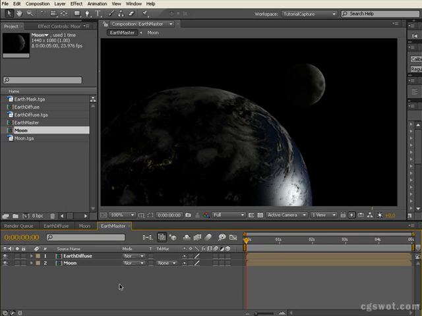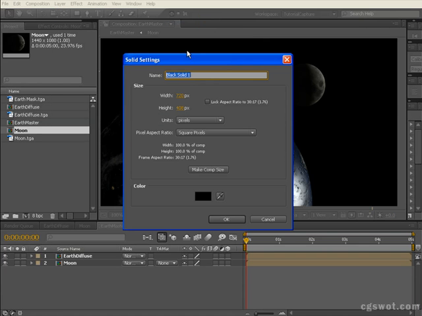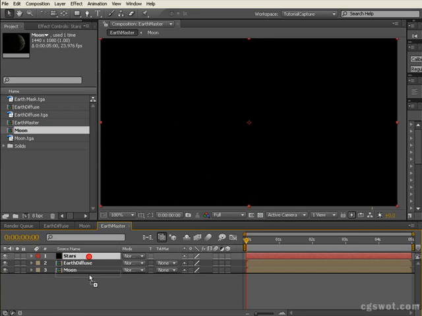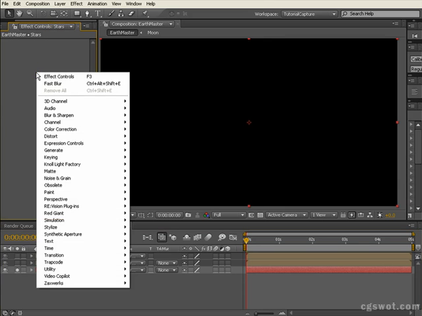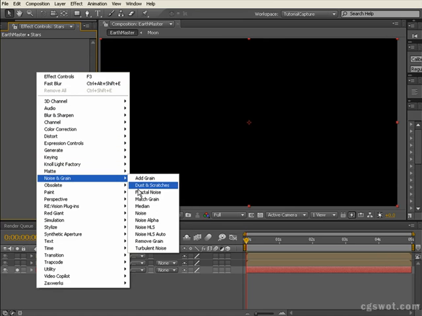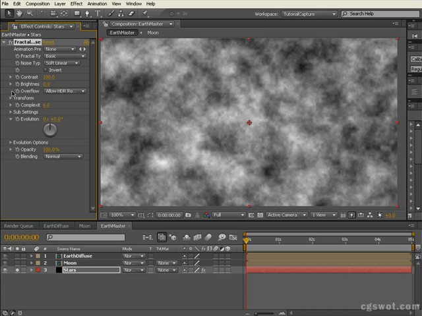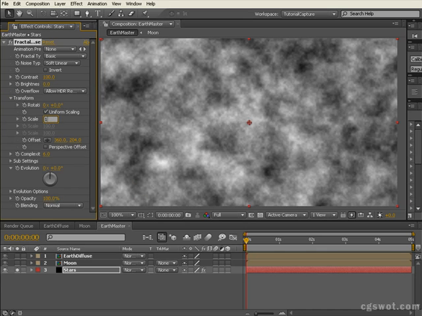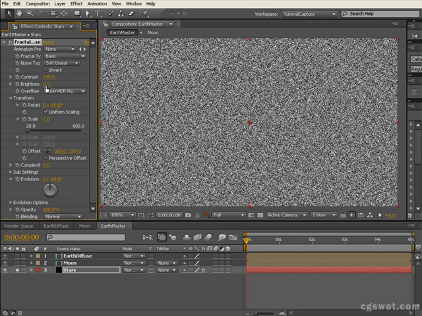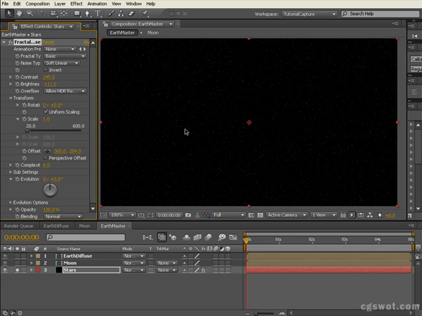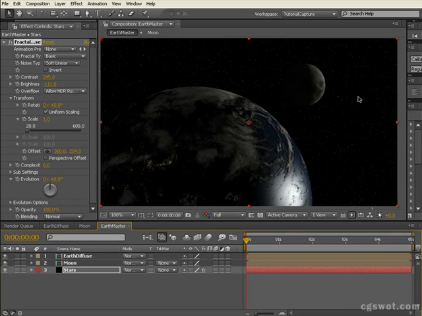That's looking okay. Now the next thing we can do is our starfield background. So we'll go Layer, New, Solid. Black is fine. We'll name it Stars, and we'll go OK. We'll drag it to the bottom. We'll isolate it in the view by selecting the little icon here, and we'll bring up our effects. We're going to right click on our effects tab and include some noise, fractal noise. With the fractal noise, we go straight into our transform and wind the scale down to 1 for now, and you get a very tight noise here. We're going to ramp the contrast up a little bit, and then the brightness down, and voila, we have stars. And that's going to work nicely.